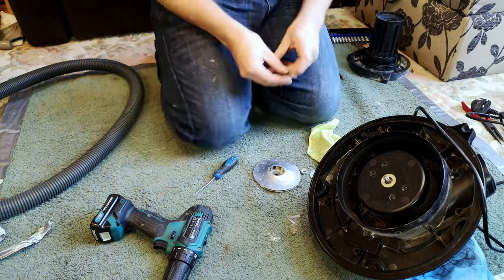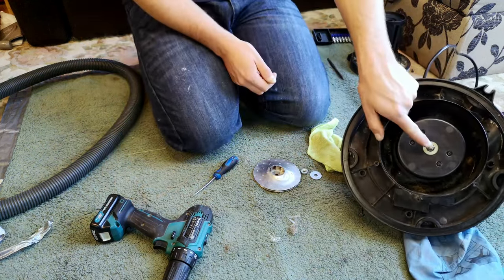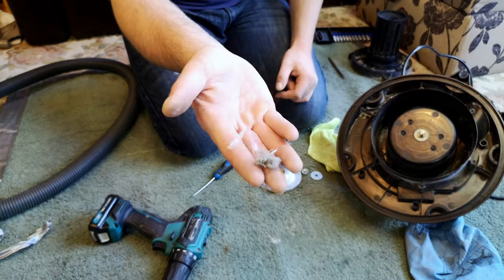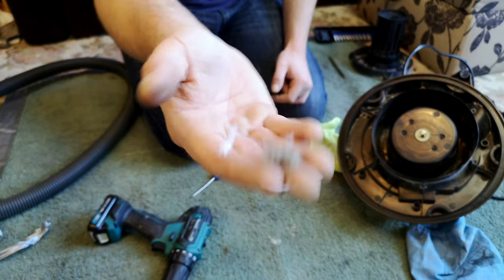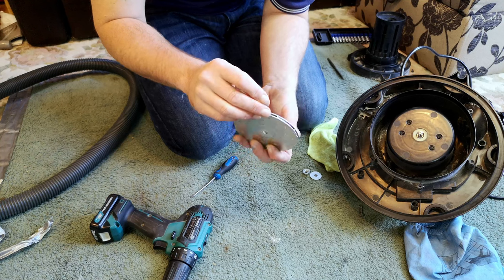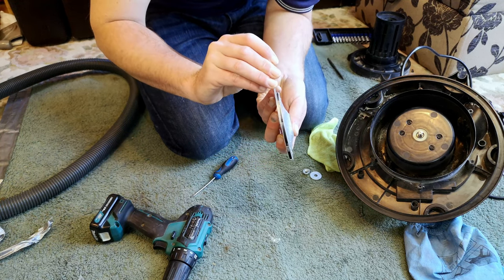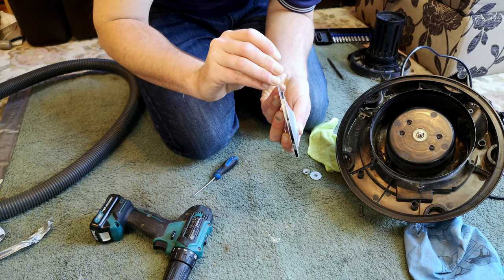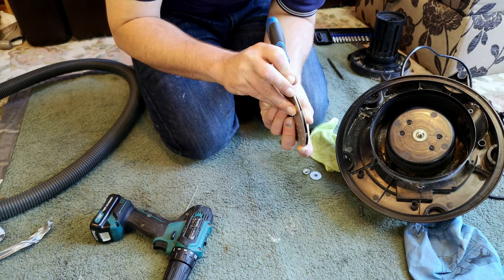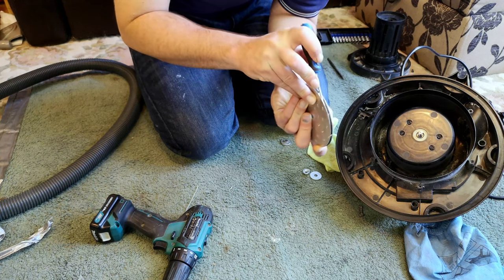Well, we've progressed just a little bit to taking off the fan. Look, there is the motor spindle, and that's actually not bad. Problem is, the fan is full of this sort of stuff, including that piece of plastic. I can't help but feel that I'm not getting it all out with just a screwdriver. I can see it all built up on this edge. There's still so much fluff in there. I don't really want to wash it before we've laughed at the rest of it.